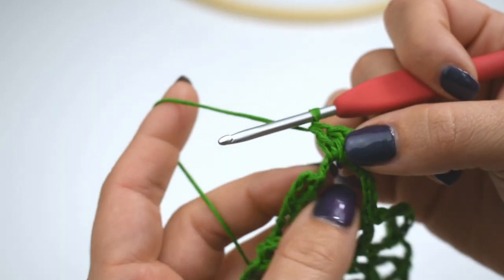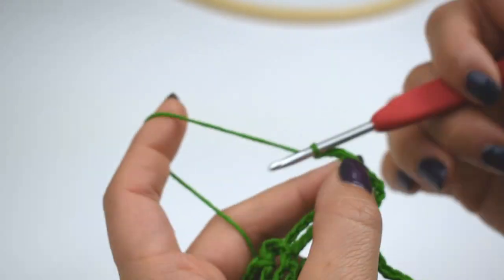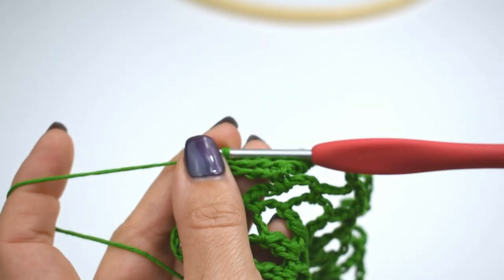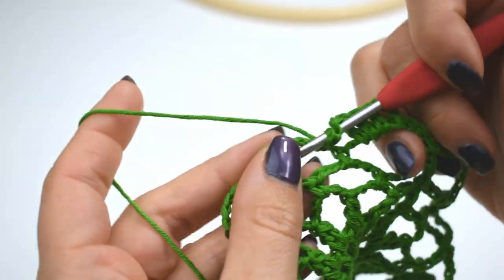2 and 3. Like so. Then I'm going to chain three. 1, 2, 3. And then working in the next chain nine loop or space, we're going to make five double crochets.